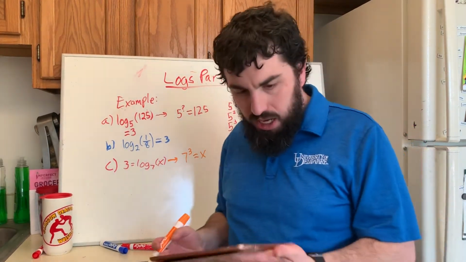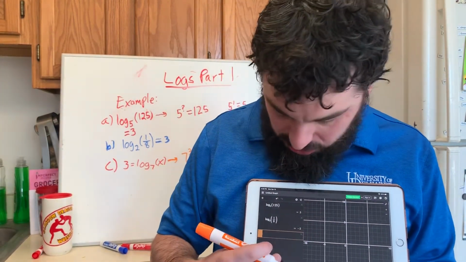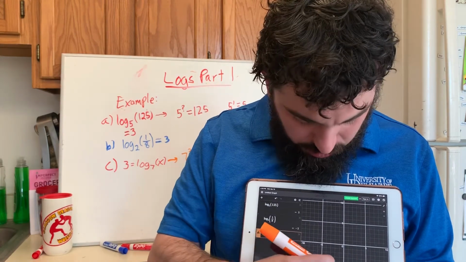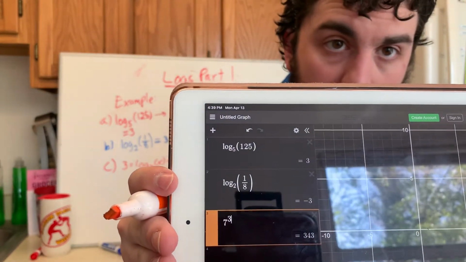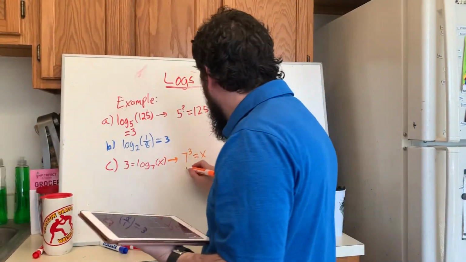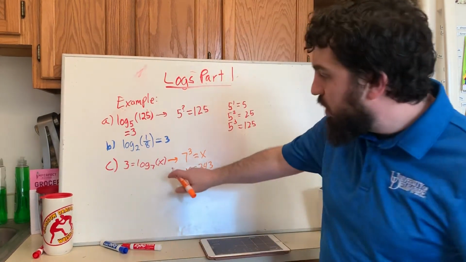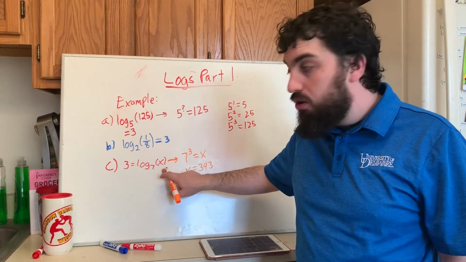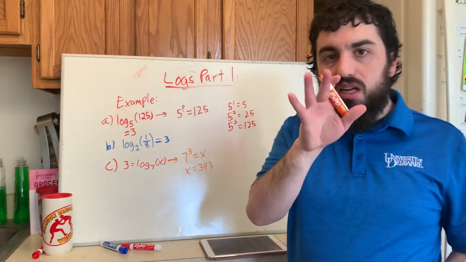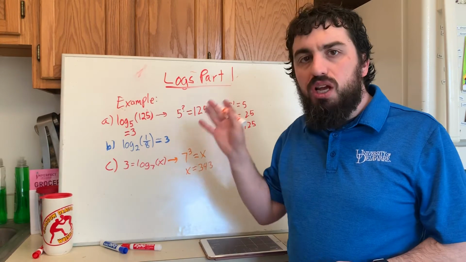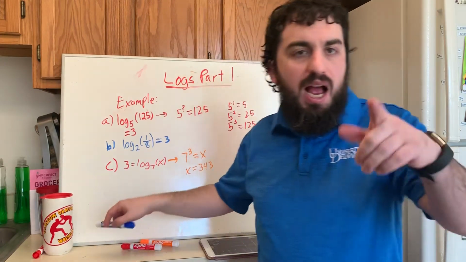Well, let's take the time in our calculator to see what 7 cubed is. So that's 7 to the 3rd power. And we see right here, we get 343. So x is equal to 343. So for something like this, since the x is trapped inside the log, I want to rewrite it as an exponential. The next one we're going to see, the exponent is trapped inside the exponential, so we want to rewrite it as a log.